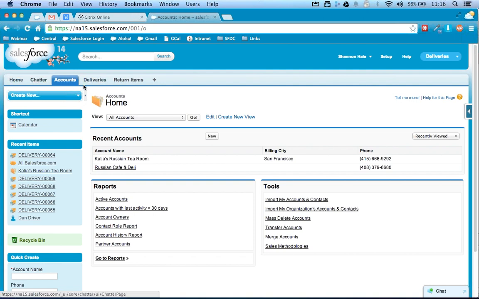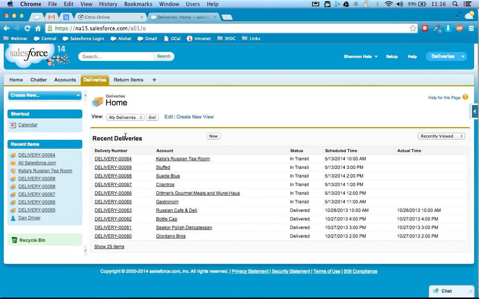And you see a number of tabs that have been exposed here, such as who are our customers, but also what are the deliveries that we need to make. And with a number of list views, I'm now logged in here as an administrator. We'll switch to the driver on the road in a second in a mobile UI. But you can see here that online we can have a look at what are all the deliveries that we need to manage. There's also a My Deliveries list view, which will just focus on the deliveries that the driver has to do, or whomever has to take care of deliveries.